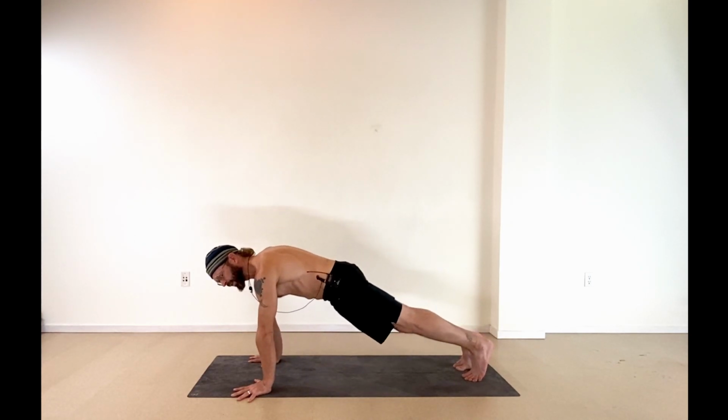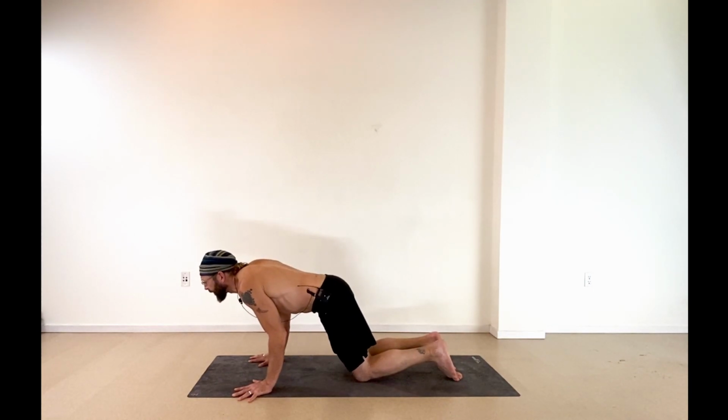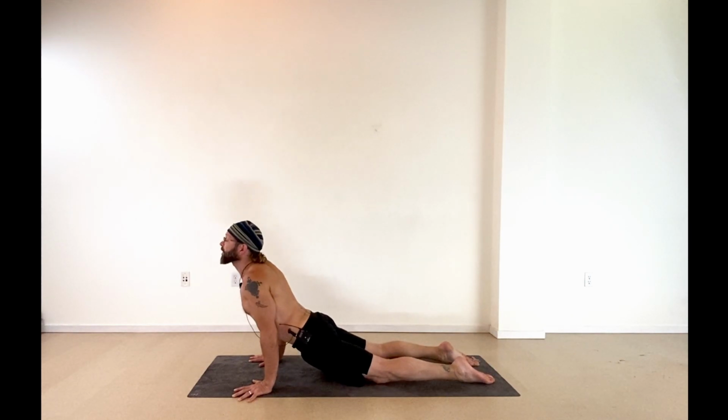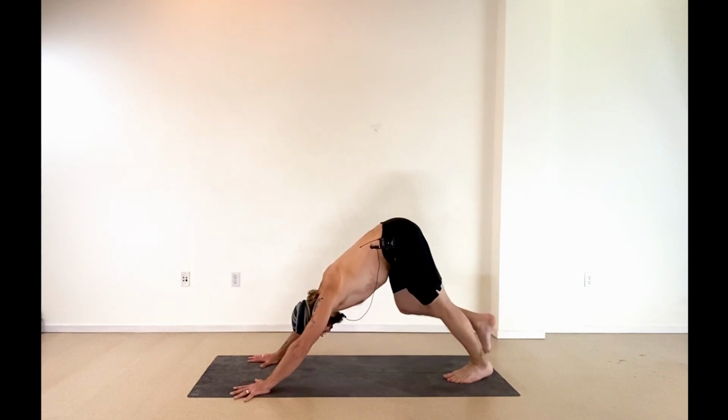Now from your plank, take an inhale. With the exhale, set your knees down. Shoulders forward, elbows back, bring your chin and chest down low. With the inhale, pull your chest forward, straighten the arms, upward dog. Exhale, draw your belly in, bring the hips up high to down dog.